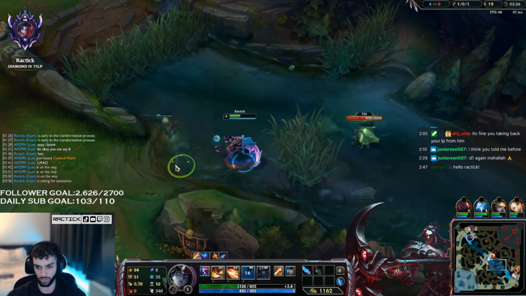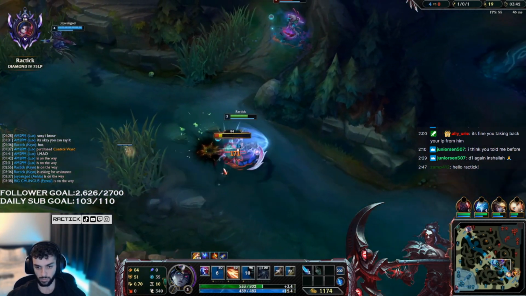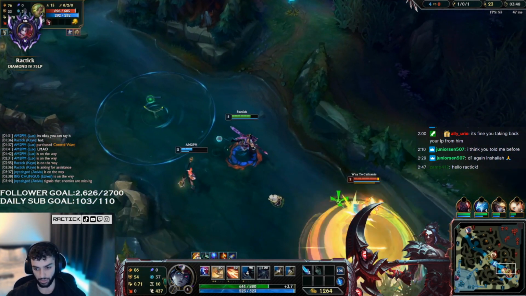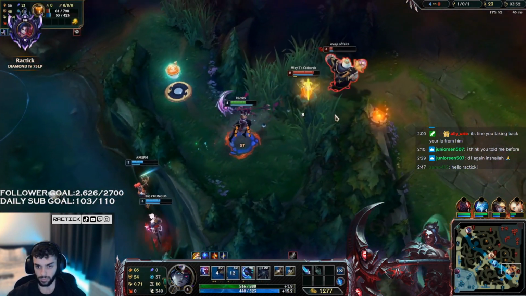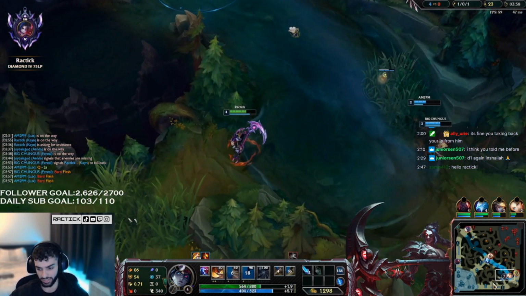How do I do this without dying? Alright, there we go. You can one-shot first scuttle as Kayn with the smite auto-Q. No! I will not go deeper. I just hoped the W would hit.